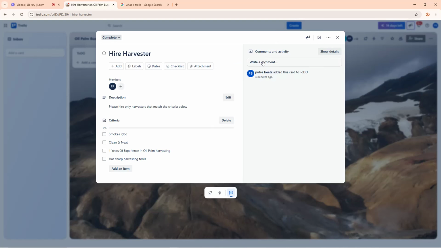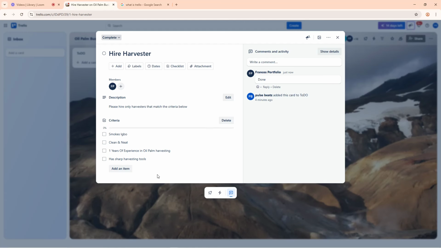Okay, Frances, please, can you write me a comment showing that you are done with your task? You see where they say comment and activity here? Just put a comment there so that I just want them to see that you are done with the task, and then check all these boxes here to show that you're done with your task. Can you do that? I think she's doing it now. I can see that she started writing it now. You see now she's just written that she's done here. Now check all these boxes here for me. Let us see you in action.